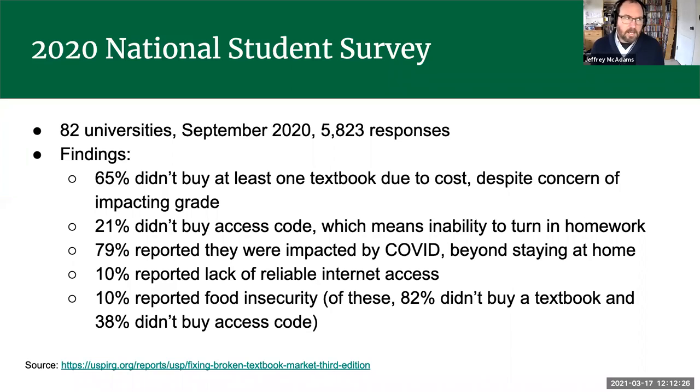The point I'd like to make is that textbook affordability is a really big issue for most students, but for a smaller number of students it is the biggest issue — they may not be able to stay in school or may drop out because of it. There are students on this campus for whom having an OER could allow them to continue with their studies. This makes a big difference for some people.